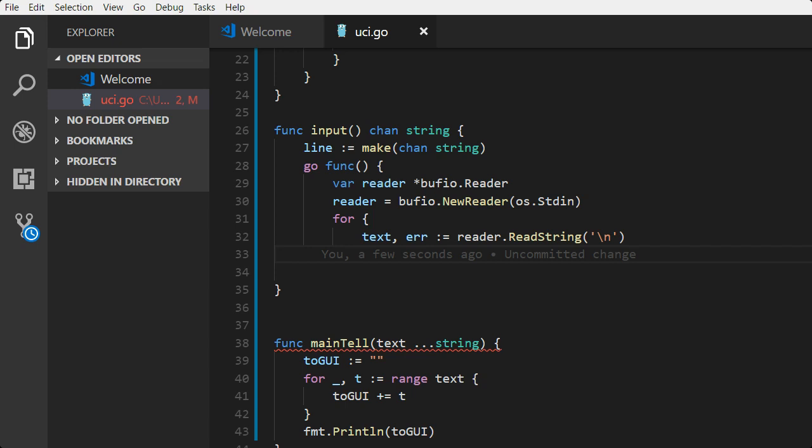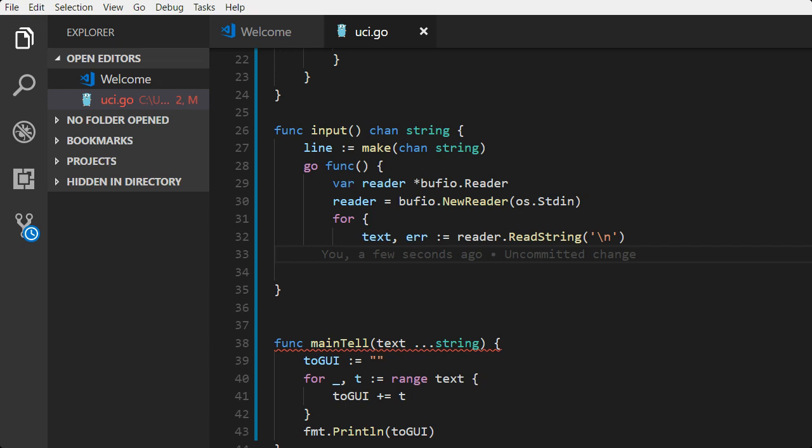The thing here with go func is that inside the input function we start this anonymous Go routine, and even when we leave the input function, that Go routine will continue running and wait for input from the GUI and send the commands to the UCI. So even when we return from input, that Go routine will continue.